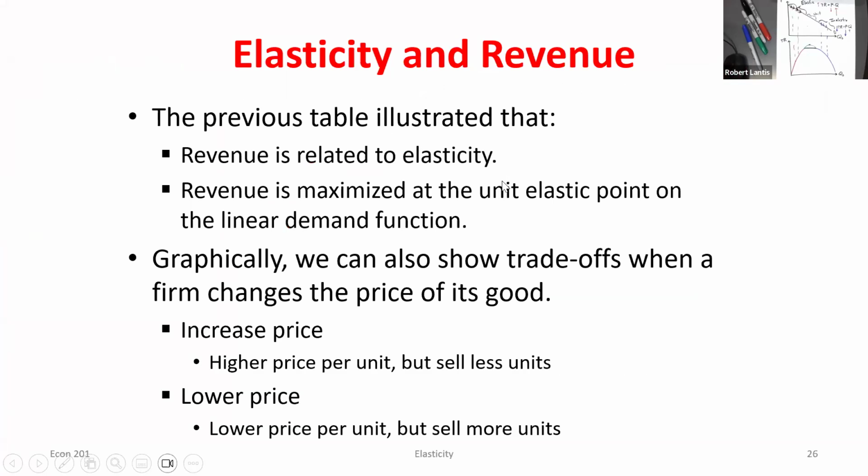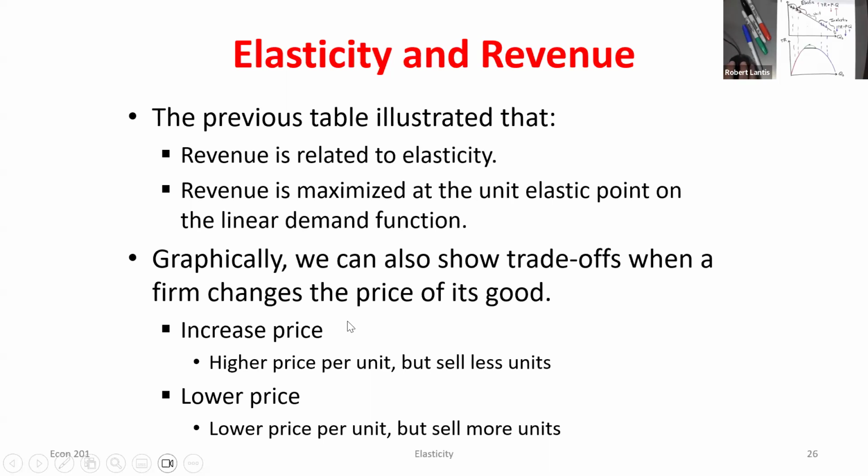But we were looking at that table. I then drew this graph out for you where you can see really the trade-off that exists. The reason why total revenues are impacted differently with price changes, if demand is elastic or inelastic, is because when I'm lowering the price, I'm making less per unit, or if I increase the price, I'm making more per unit, but I'm selling fewer units if I increase the price, right? And if I lower the price, I'm making less per unit, but I'm selling way more units, okay?